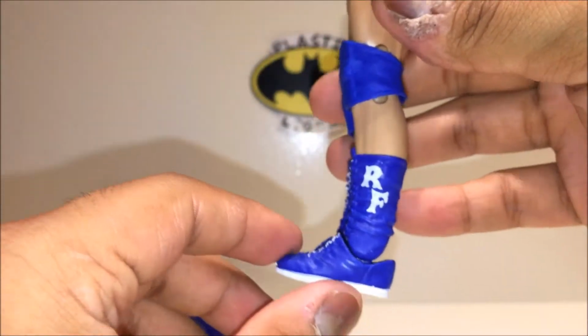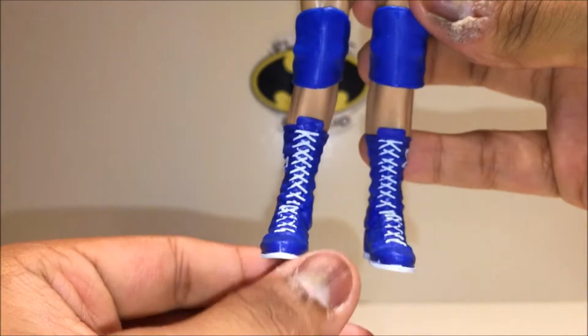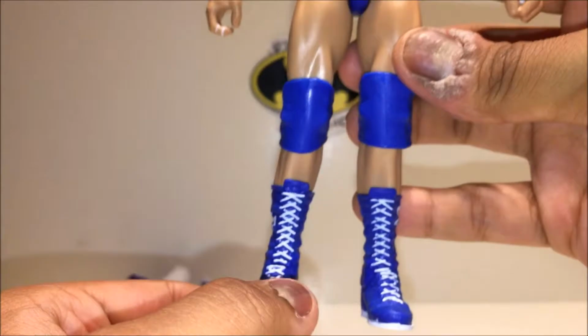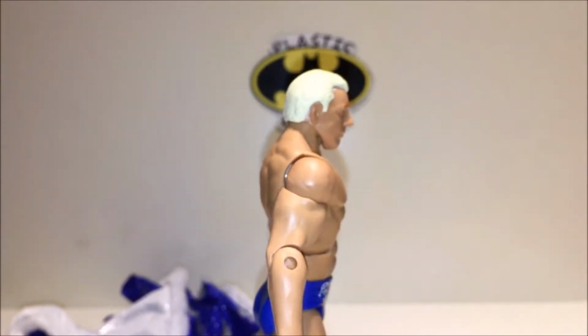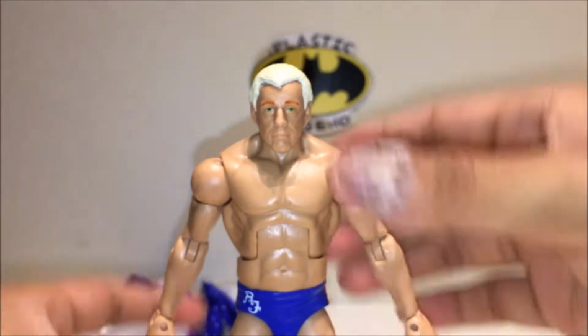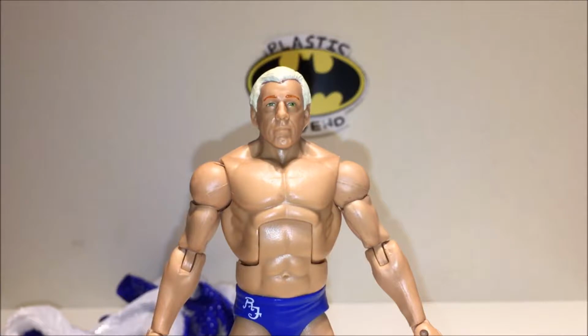RF along the boots, as well as a white trim, really nice texture and everything in the boots with the lacing and whatnot. Looks really cool. Yeah, at this point I'd say they've got the good muscle definition and everything. Mind you, the guy, I should say, was quite ill and is now recovering, thankfully, so that's good news.